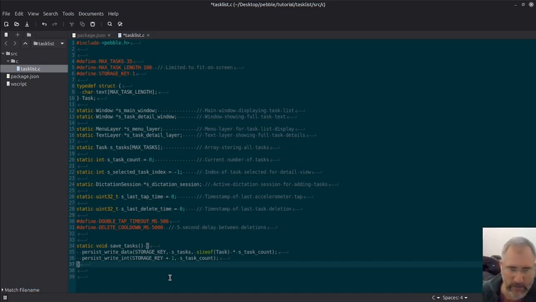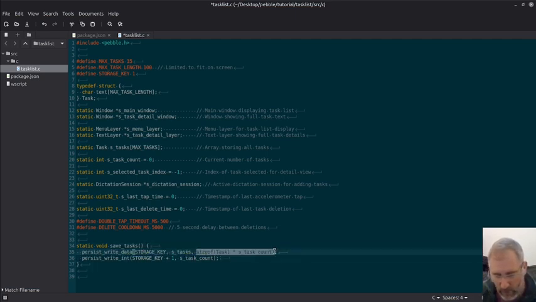Once we've updated the array, which we're going to do elsewhere, we just need to save the actual tasks using the persistent write data functions here. So all we do is call persistent write data. We give it the storage key that we're going to save it to, the thing that's going to be saved, and the size of the object that's going to be saved.